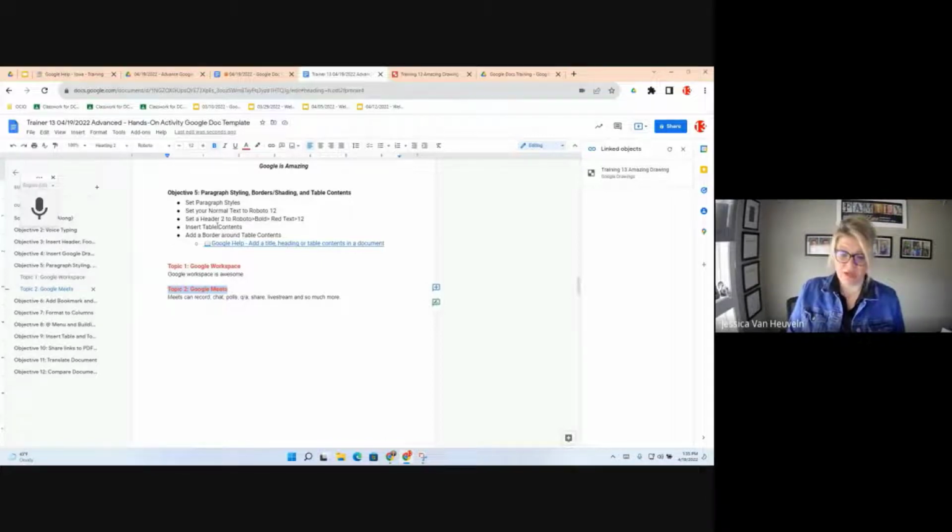Now let's do normal text. So maybe you want your normal text to always read Roboto and you want it to be 12. Fill in the blank. Could be Arial 12. Follow your guidelines. But every time you compose a Google Doc, or even on a particular Google Doc, you want it to be this particular format. In this one, let's go with normal text being Roboto 12. So notice down here, for example, this one is saying it's Arial 11. Well, that's not the format that I want it to be. I want it to be Roboto 12 throughout my entire document.